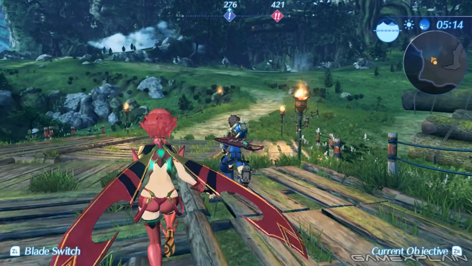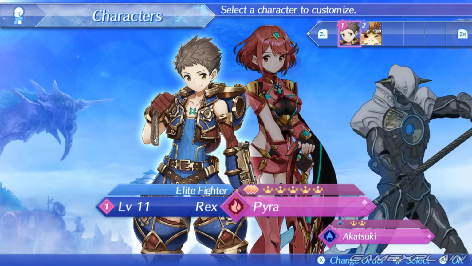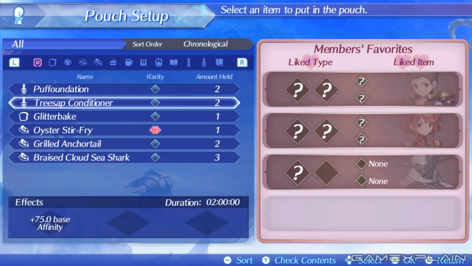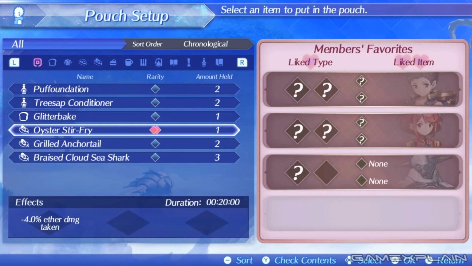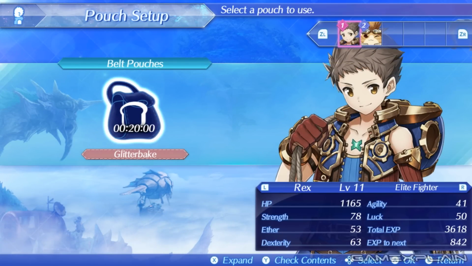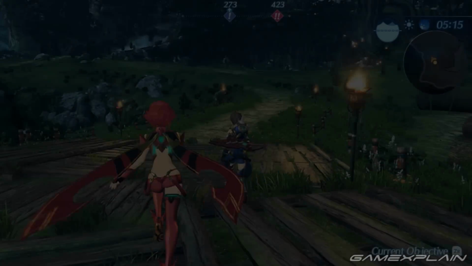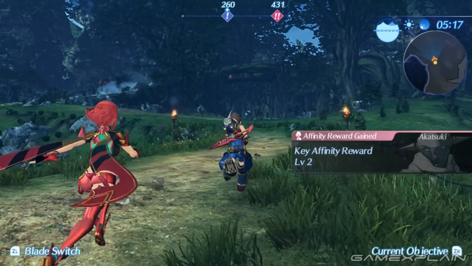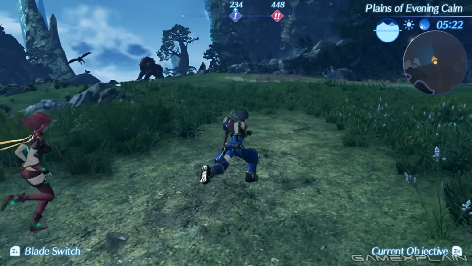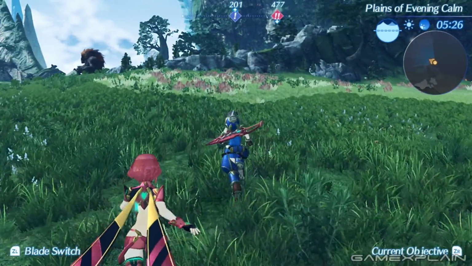Oh, and my pouch is refilling, so a couple of things to talk about real quick. There actually is a food you can put in your pouch that temporarily boosts your stats. Oh, actually, this might really help. Let's do the 15% HP damage barrier. There you go. For 20 minutes, that'll do. And if I have multiple of those, every time it expires, I'll just put another one in my pouch automatically. Oh, okay. Cool. And I'm unlocking some of my affinity chart by doing that as well. Okay. Oh, I know. I'll take the easier route here.